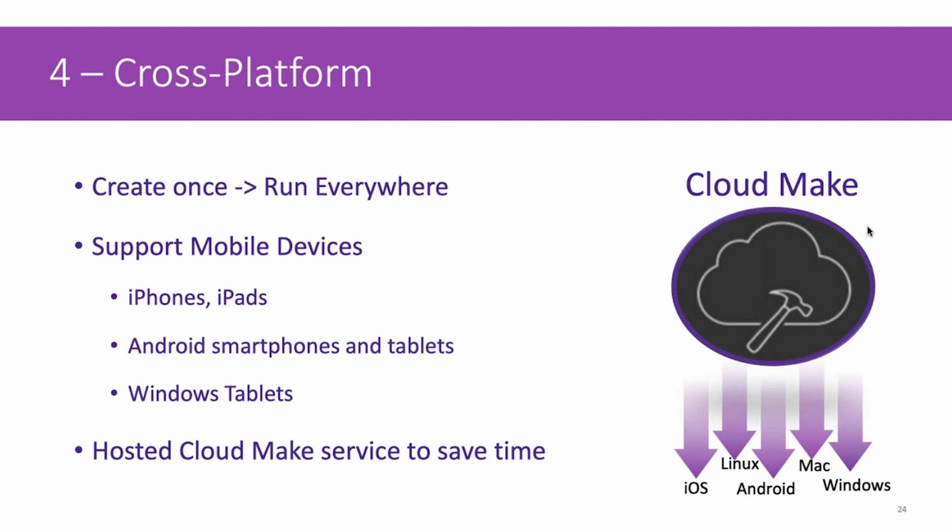How we do this, a key element of this cross-platform, write once, be able to run everywhere and build everywhere, is that we have a service called the CloudMake service. And this really saves people a lot of time. It's a build service in the cloud. So you don't have to set up your own build machine for iOS, Android, Windows, all these separate build machines. We host that in the cloud. So you write your app on whatever platform you would like to, and using our AppStudio Desktop, you upload it to your organization and then call the CloudMake service to create a build for you.